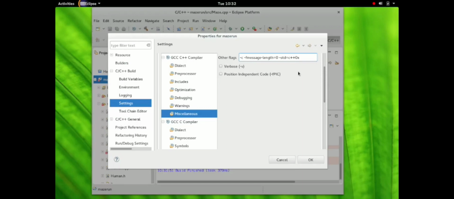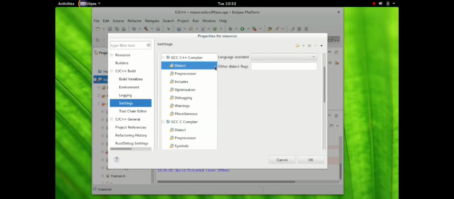If you aren't sure about your GCC version or your Eclipse version, the easiest thing to do is just put -std=c++0x under miscellaneous. If you're on the latest and greatest, as we are here, then go to the dialect option and select ISO C++11.